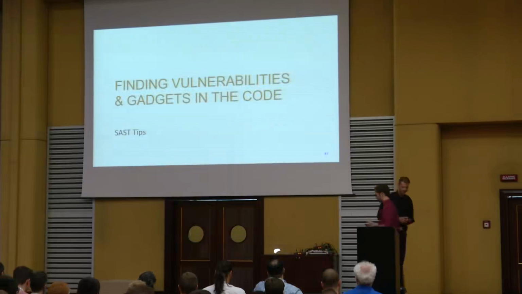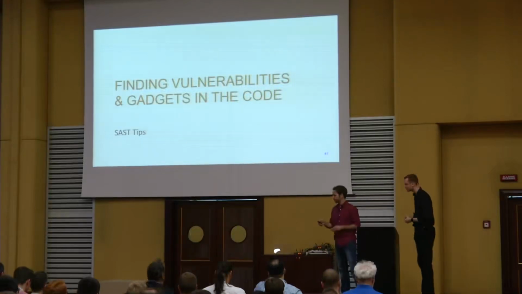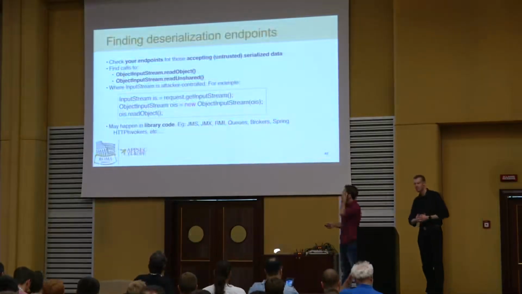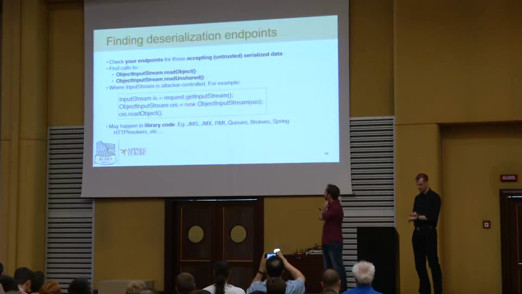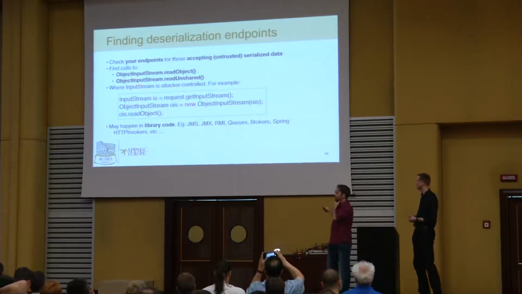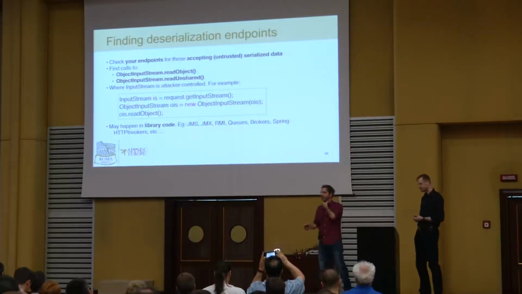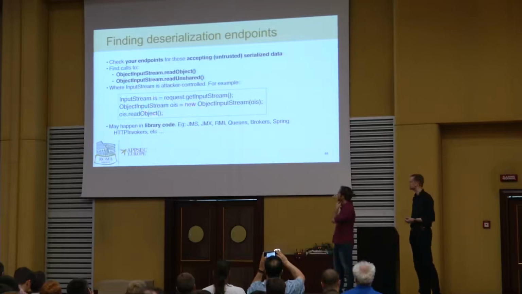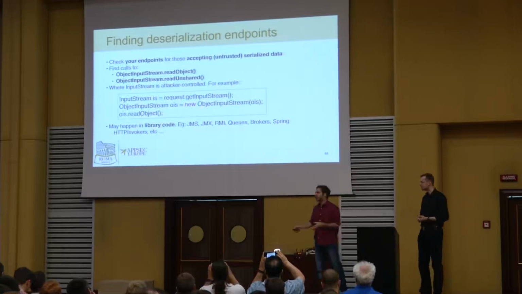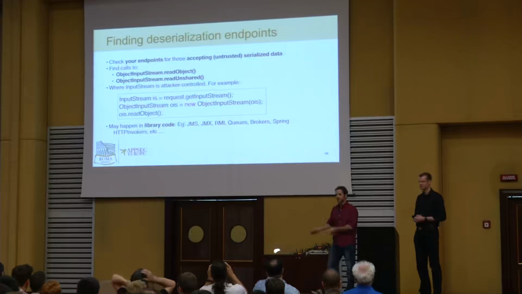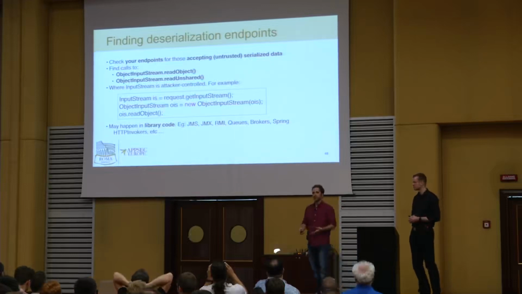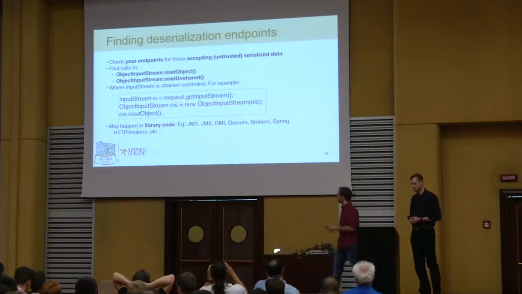So how to find these vulnerabilities in code reviews? Basically, check your code for calls to ObjectInputStream readObject, and readUnshared from ObjectInputStream, that were initialized with untrusted data. For example, this code over here that looks like another toy example is actually a real example from an application that we found, unreported. So if you just pass untrusted data into an ObjectInputStream and readObject, you are basically screwed.